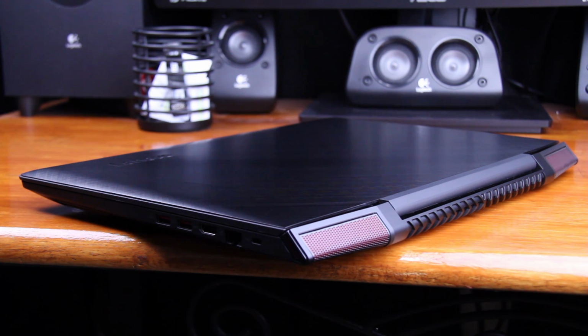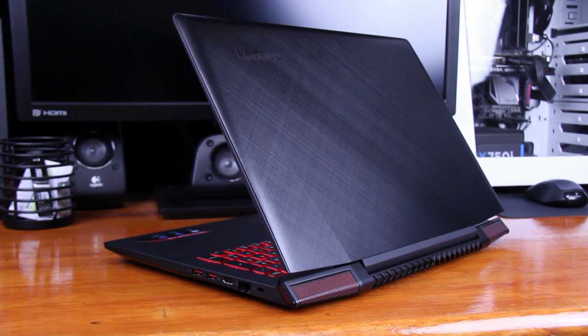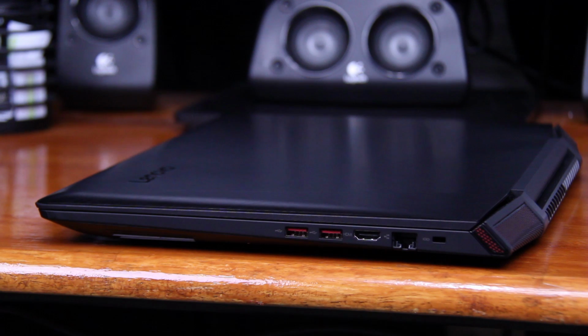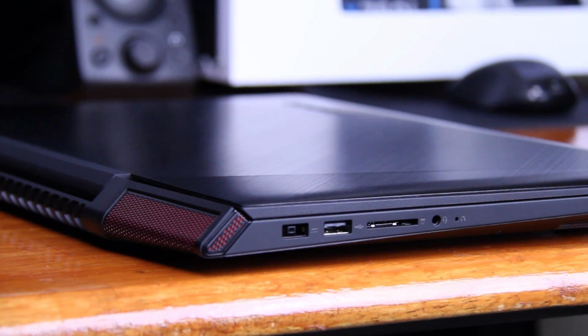I will say though, this definitely gets them that gaming appeal that they are looking for, a market that they are learning is quite profitable. So let's turn our attention to connectivity. The Y700 makes no changes in connectivity from its last generations, sporting the usual dual USB 3.0, HDMI, Ethernet jack, and a Kensington security lock, as well as a new standard power port, the always-on USB 2.0 slot, and an SD card slot, as well as your headphone and headset jack combo.